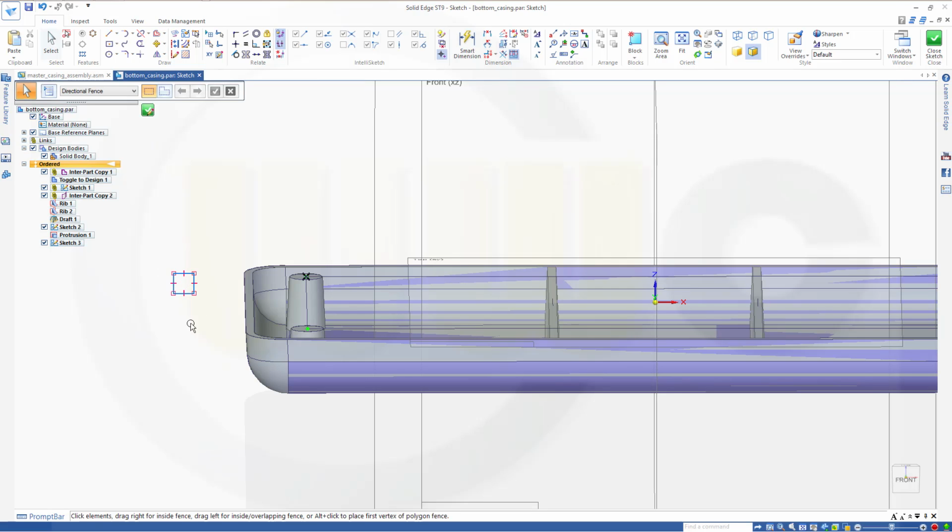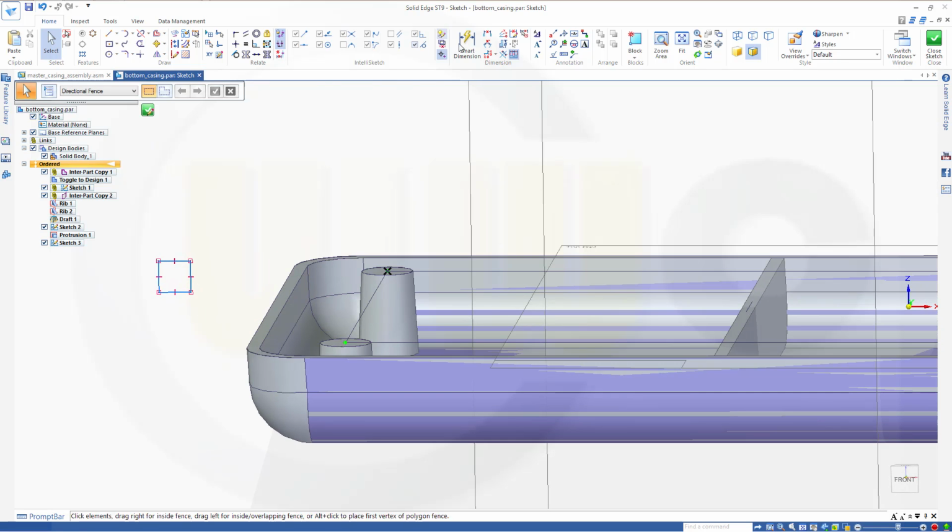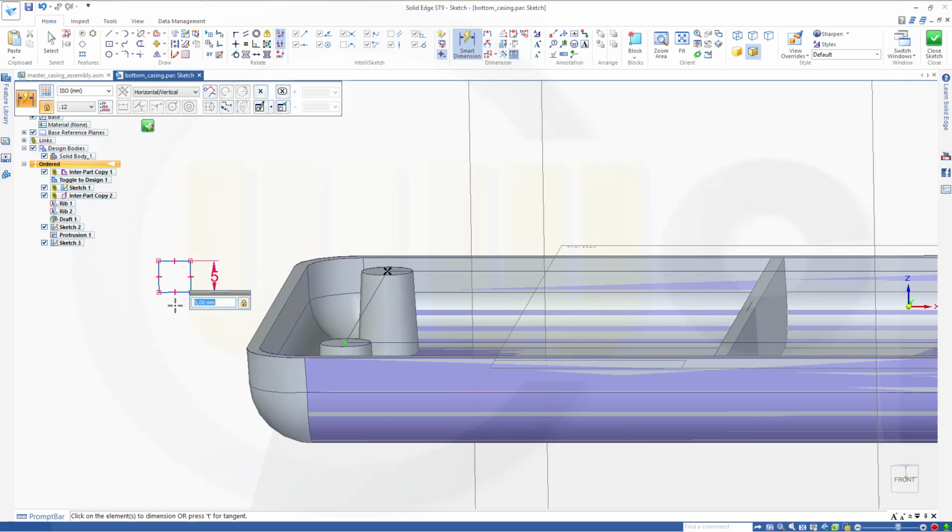0, and give it a dimension and a dimension as well.